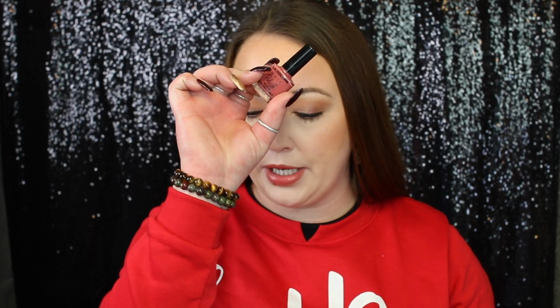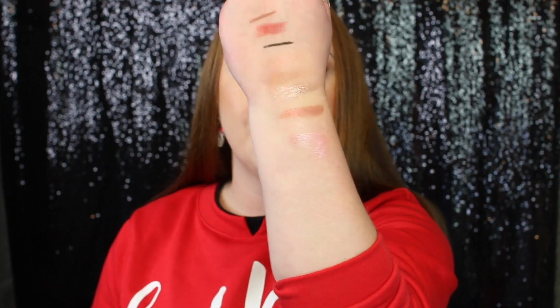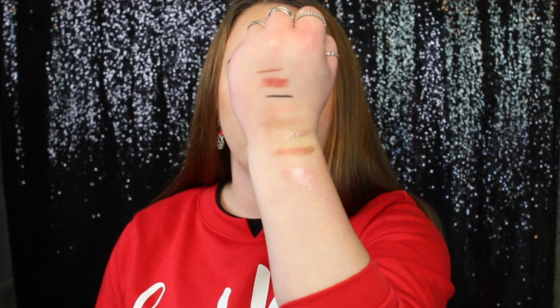And then we have this really pretty nail polish. I'm going to go ahead and swatch on the back of this piece of paper here. So I've tried L.A. Colors nail polishes before and they are really good, but I've never seen this type of packaging, only in the advent calendars. Oh, you guys, that is a really, really pretty shade. Perfect for fall. It does look similar to the nail polish in the last advent calendar, but I think this one is a little bit lighter. But then again, I'm not 100% sure. I would have to pull all that stuff out of a bag and I'm not even sure where it's at right now. I do still have it somewhere, I just don't know where. There is everything swatched one more time.